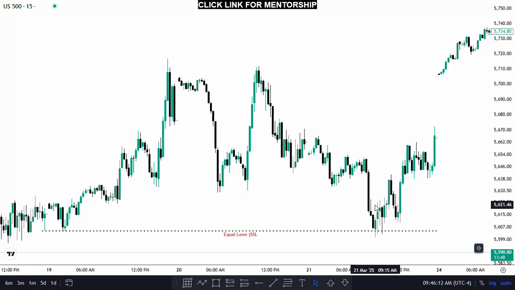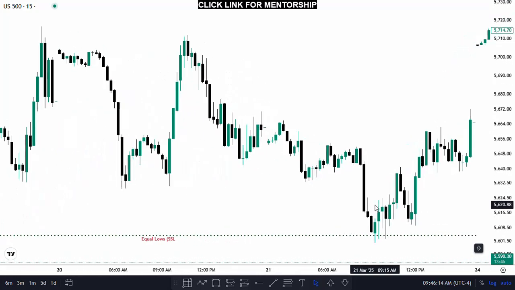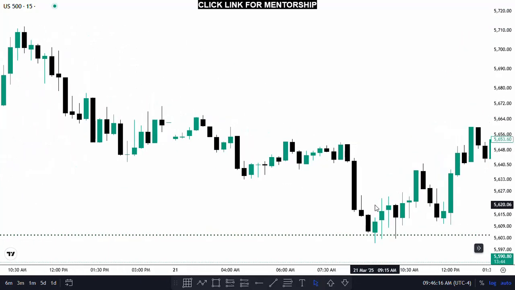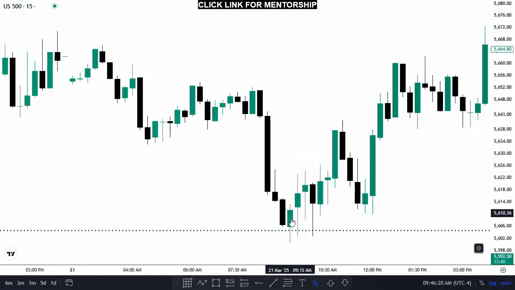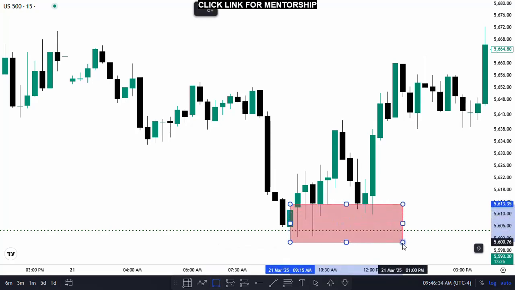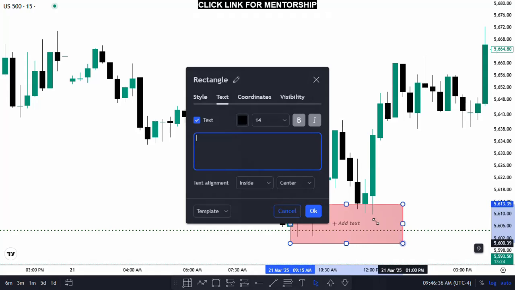So for a point of interest, I already showed you one of the points of interest, which is a single candle order block. Price took out the previous candle's low and then another candle closed above that. So the only thing that you need to do here is to draw that single candle order block like that. That is a single candle order block.